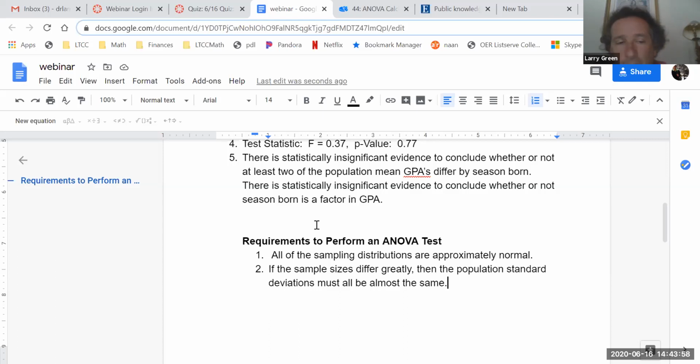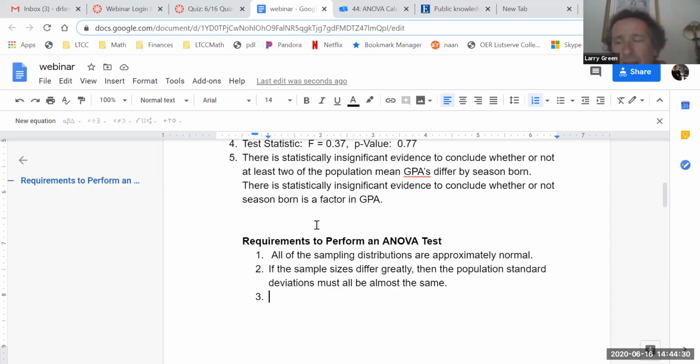So if you have one sample of 100 and the other sample of 300, they differ greatly. You got to make sure the standard deviations are the same. And guess what? There's the hypothesis test for standard deviations being the same. But we're not going to talk about it. Any questions on that? You should all know what a population standard deviation is, though. Okay, so then there's one that basically is true of every hypothesis test.